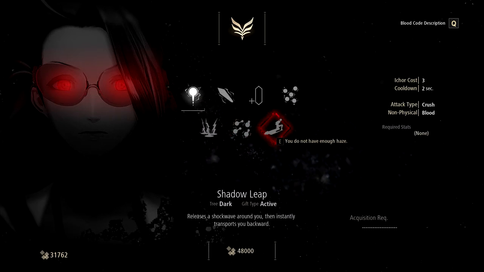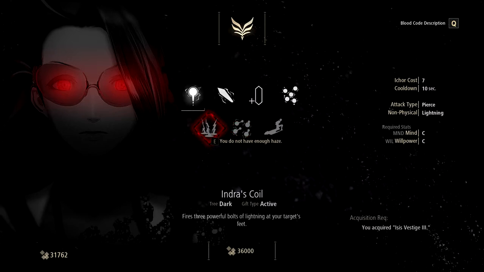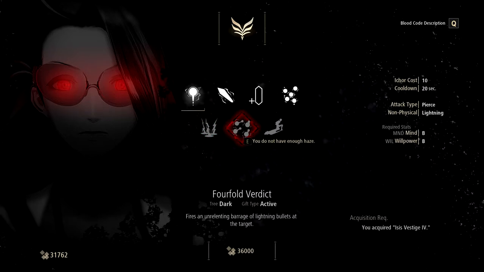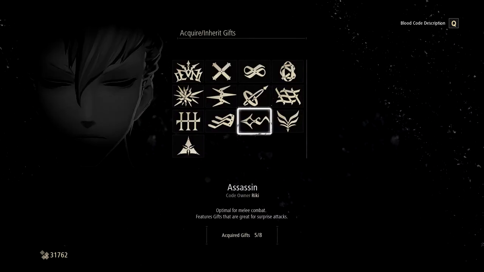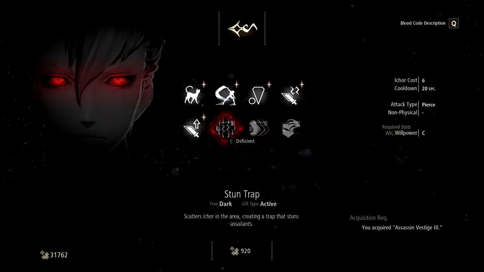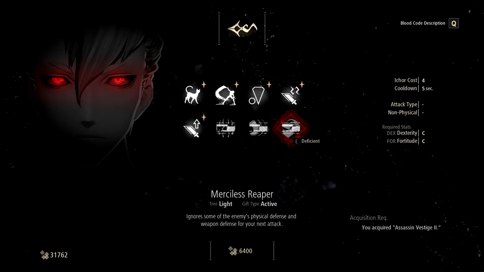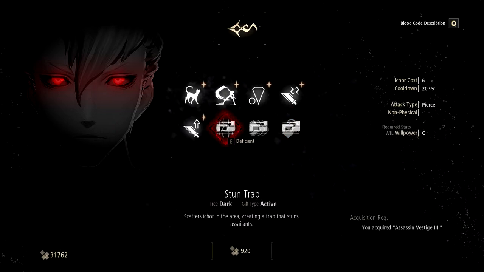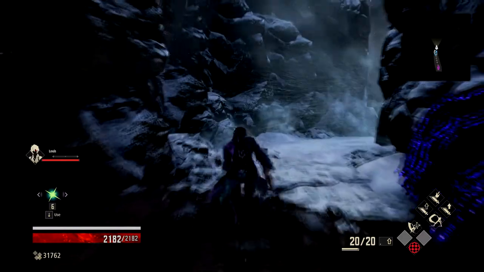These are like the moves that she used while we were fighting. Yeah, she used this move. Also used that move. This is just straight up stuff she used while fighting us. The Assassin Code, Riki. Straight up used for combat. Ignore some of the enemy's physical defenses and weapon defense for your next attack. That sounds dope. I need to go back and get those assassin vestiges. We can get outside soon.